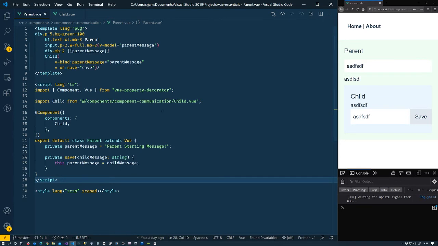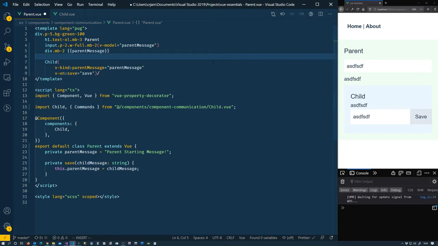So now we have to hop back over to the parent. While here, let's bring in the Commands enum. And, okay, I guess actually in the template here as well, let's create us a button, which I guess it's right about here. Button class on it, the margin on the bottom. So v-on:click.prevent, clearChildren, and Clear. So we have the button there.